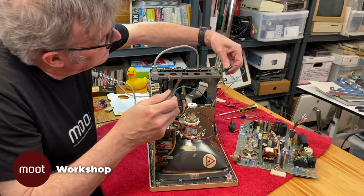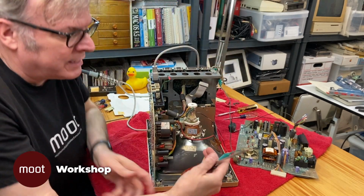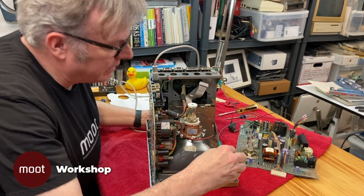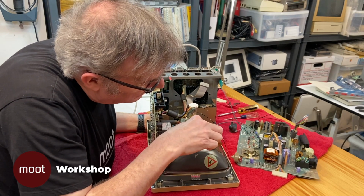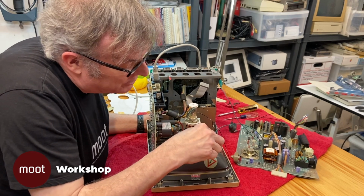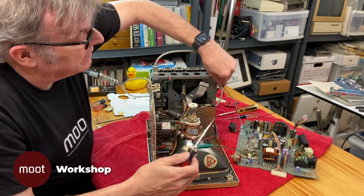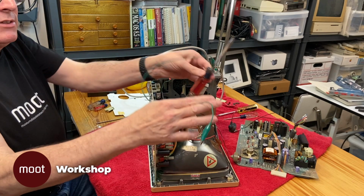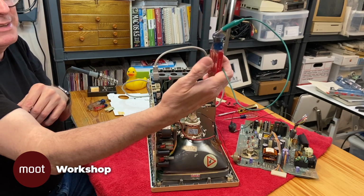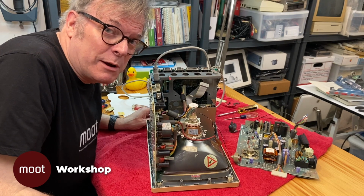So I'm going to clip this onto the chassis. It's basically a clip going to a screwdriver. And then I slip that underneath the edge of that. And it made a little snap. That was it discharging when I touched the screwdriver to the clip in there. It discharged that high voltage. So now we're safe. We can unplug that. And basically, it's just a clip lead connected to a screwdriver. Don't touch this part when you're doing it, just the plastic. Don't try this at home unless you really know what you're doing. I do not want you to sue me or die.